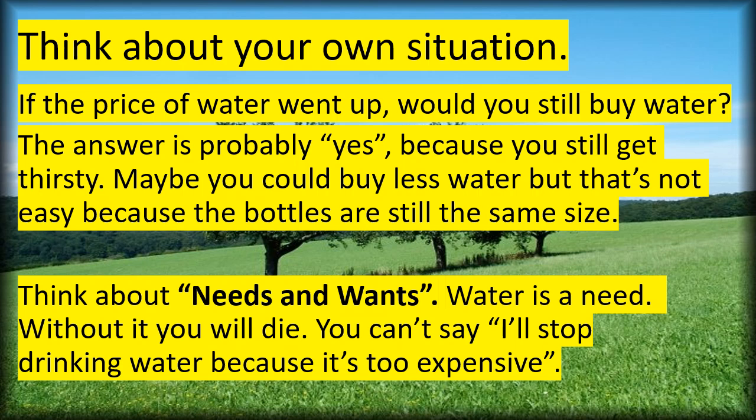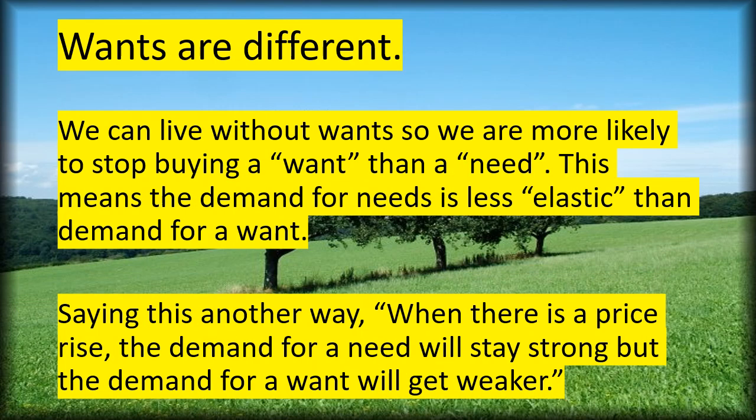Think about needs and wants. Water is a need. Without it, you will die. You can't say, I'll stop drinking water because it's too expensive. Wants are different. We can live without wants, so we are more likely to stop buying a want than a need. This means the demand for needs is less elastic than demand for a want.